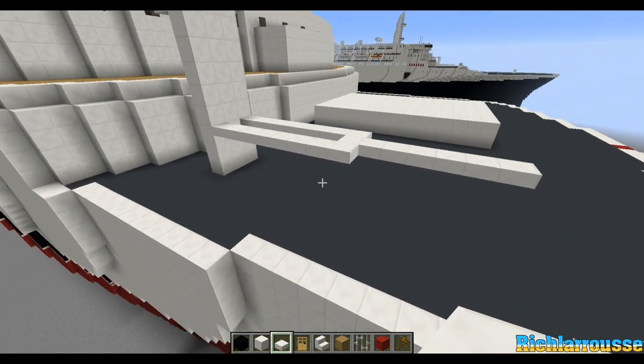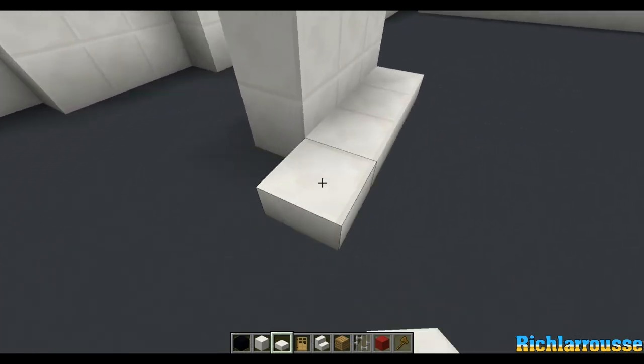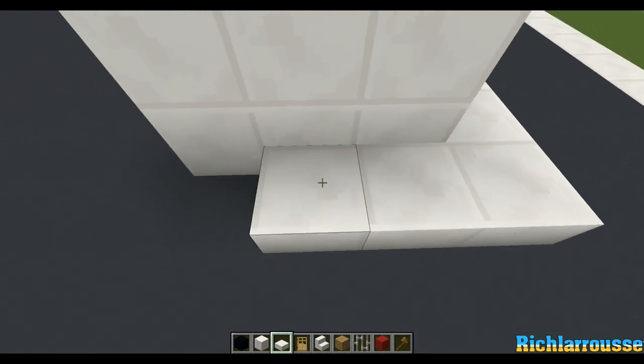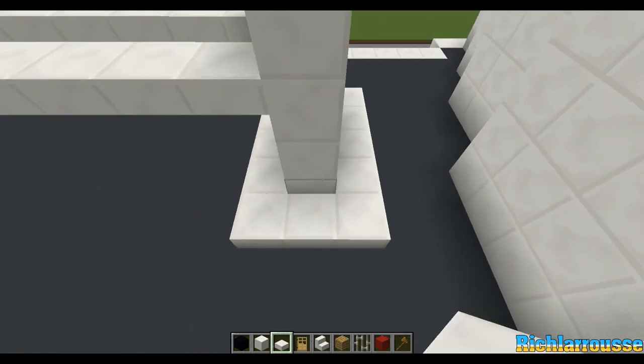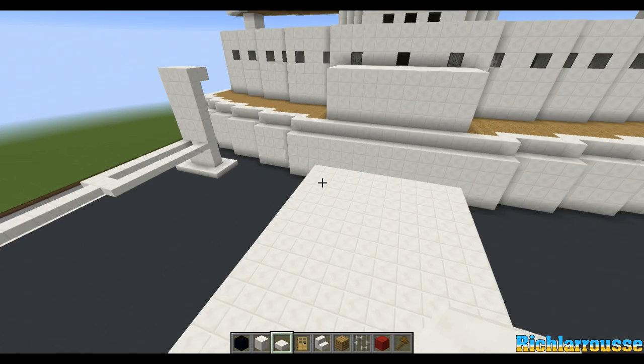Yeah, so there's the crane pretty much done. You can add a crane base as well if you want to, basically with slabs just around the bottom of the crane, like that. It's up to you how you want to do it, but that's basically the crane. And do the same the other side.